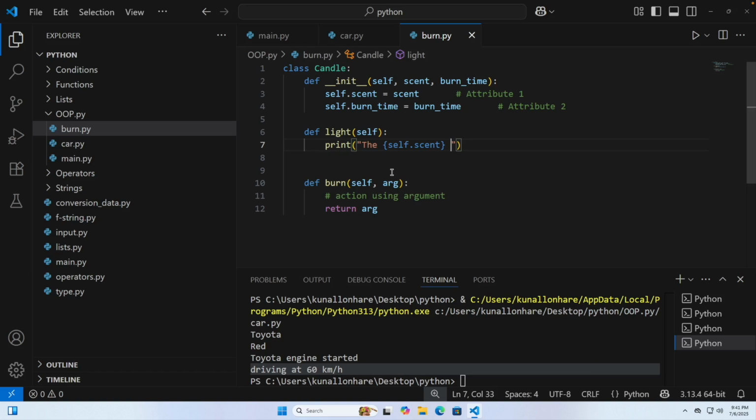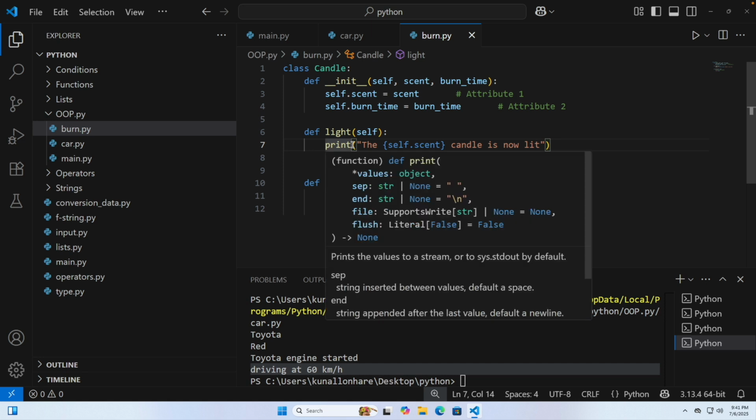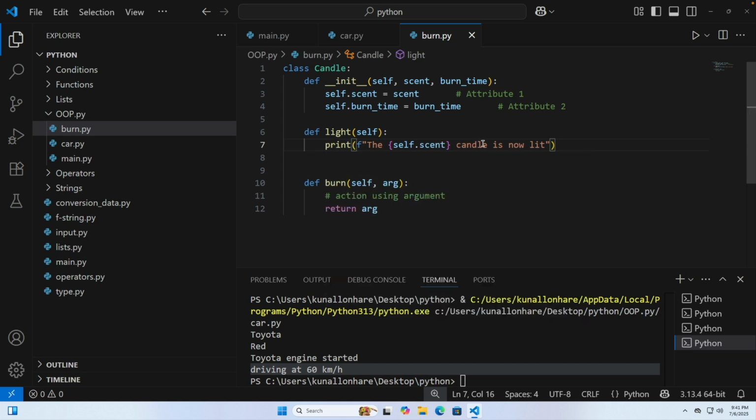The candle is now lit. And to make it dynamic you can put an F here, like this. Simple. And in the second one, here is my burn, and here you can mention how many minutes it can burn.